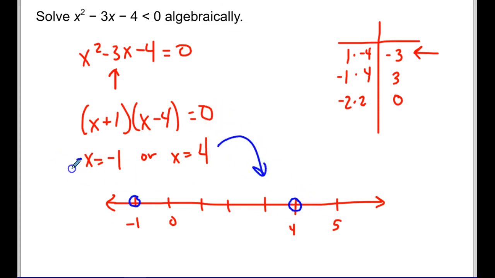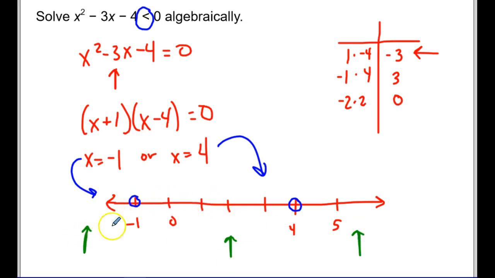These are my two values here. I know that it's an open dot because back in my original equation, I did not have an equal to. I did not have that line underneath. If I had the line underneath, it would be a solid dot. So now that I have this picked out, I have to test 3 different points. I test a point that's down here, a point here in the middle, and a point here on the end.